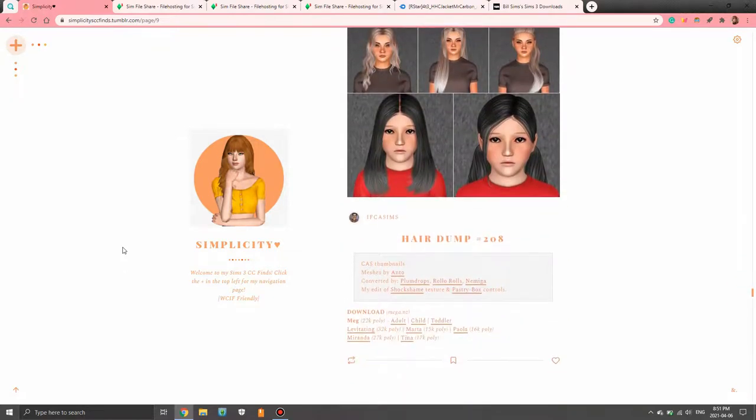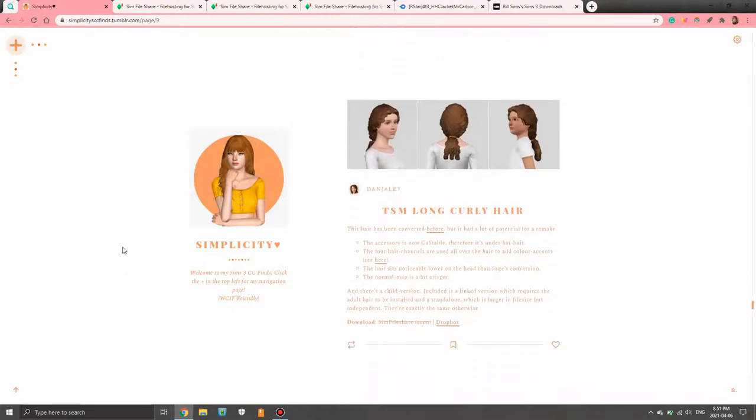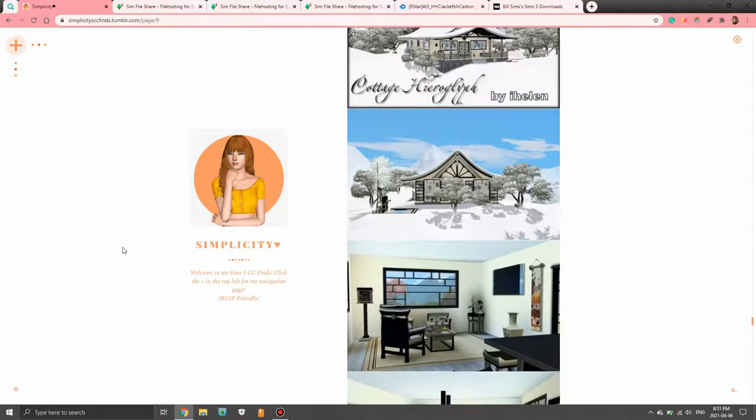We've got some more hairs here. Can you imagine if your hair just looked like it was windblown like that all the time? We've got a curly ponytail.